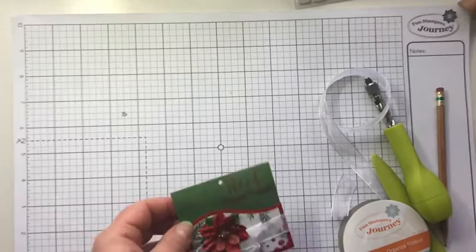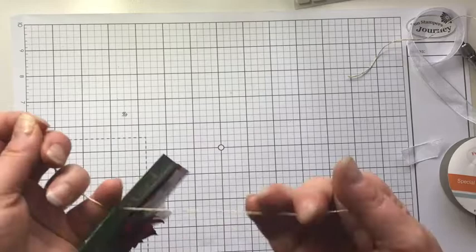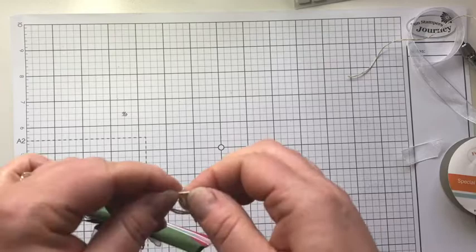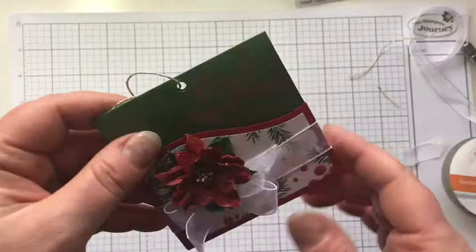Then we'll need a piece of twine. I added the hole and the twine so that you could hang this maybe from the tree — I thought hanging from the tree would be a nice little surprise with your necklace in it, or a locket or cash. You could also hang it from a gift bag and have whatever's in this little pouch go with the present that's in the gift bag too. So it could double as a gift tag and as a present holder, a little gift wrap.